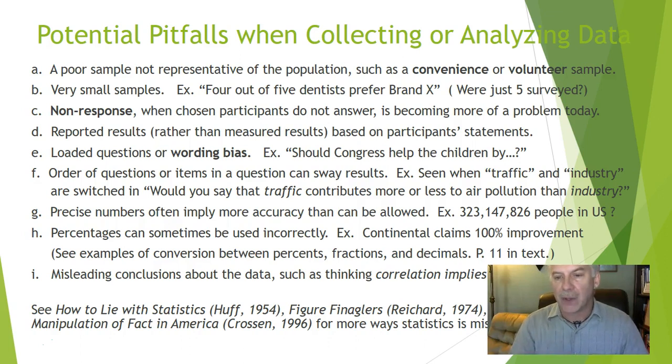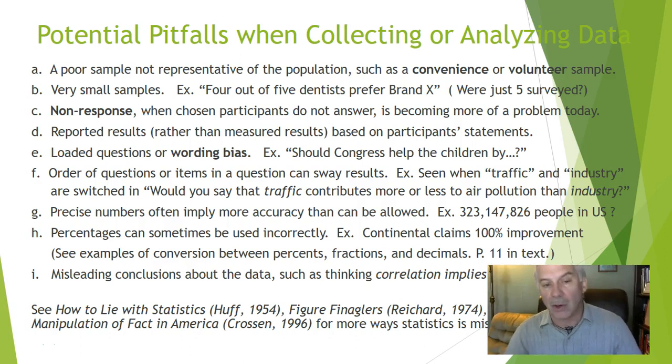Here's an example. When the words traffic and industry are switched in the statement, would you say that traffic contributes more or less to air pollution than an industry? When they ask it that way, more people say traffic. But if you switch the words around, would you say that industry contributes more or less to traffic? Then they say industry is the highest. So, you know, it totally depends on the order in the question.